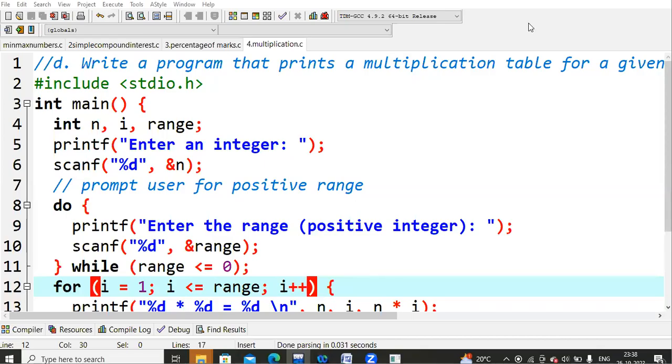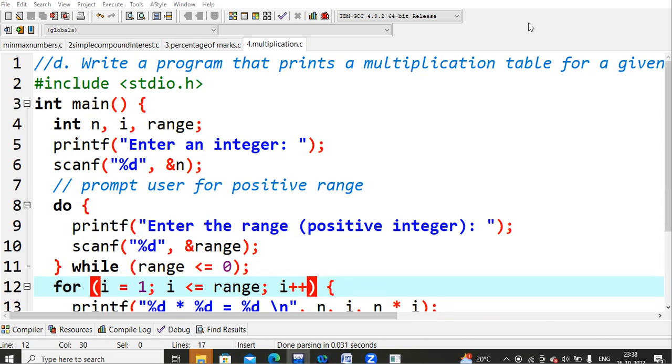Hello all. In this program we will learn how to print the multiplication table. You can give any number and provide the range for it, and according to that range the multiplication table will be printed. The range may be any value. If I want to print the 2 table till 6, that is 2 into 6, 12, right? So I want to print from 2 into 1 to 2 into 6, then I can use this program.